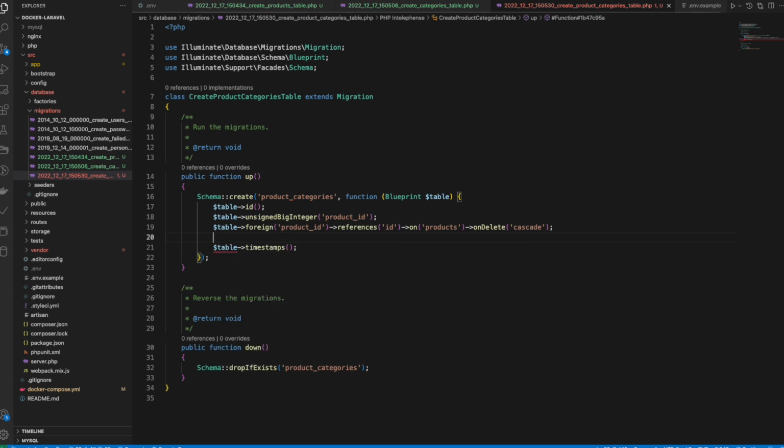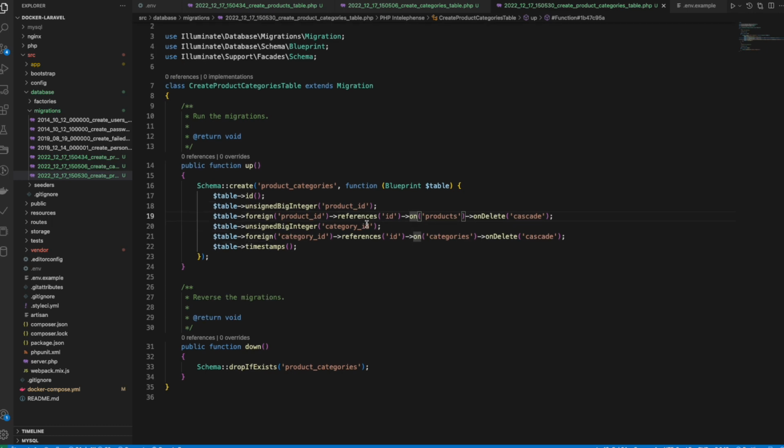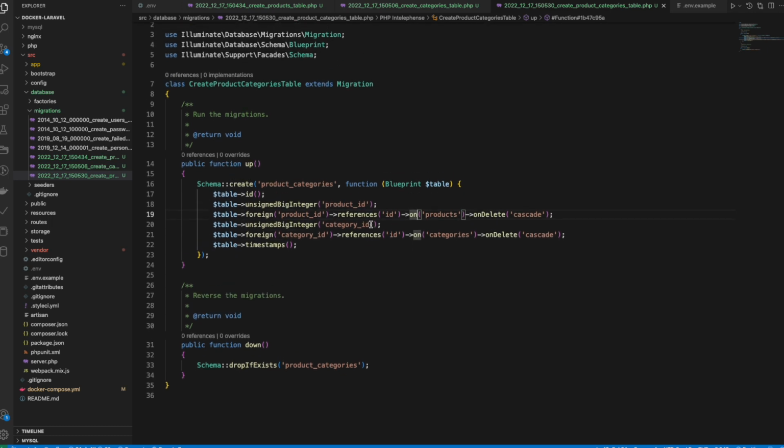And we will have another foreign key to store the category ID on categories. Okay, I finished the tables.